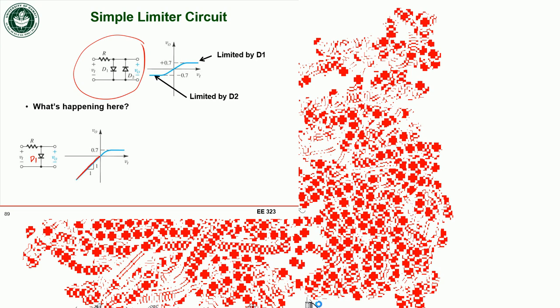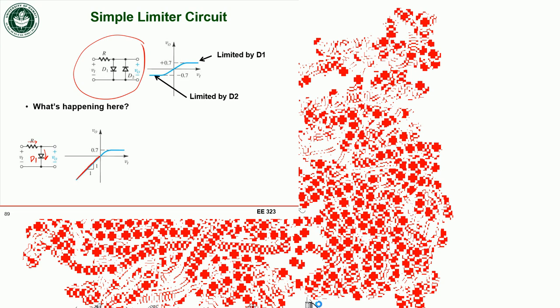Now, once this diode becomes forward biased, now I start to conduct some current through that diode. And then I have some voltage dropped across this resistor because of that current. But what's the maximum voltage I'm going to drop across that diode? It's going to be that voltage of a fully conducting diode, so about 0.7 volts.